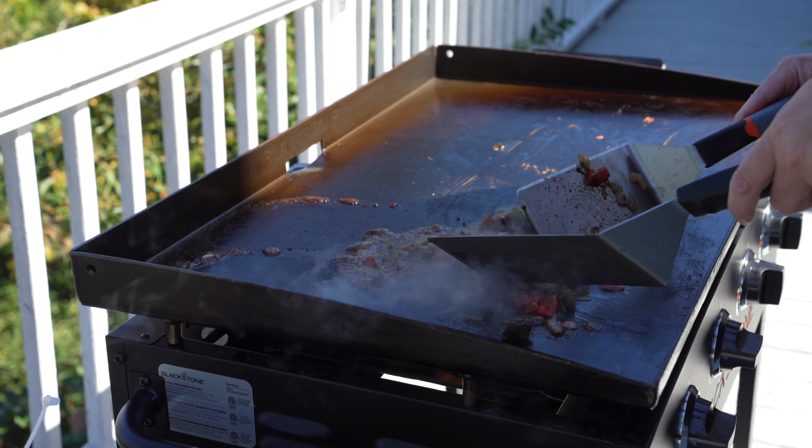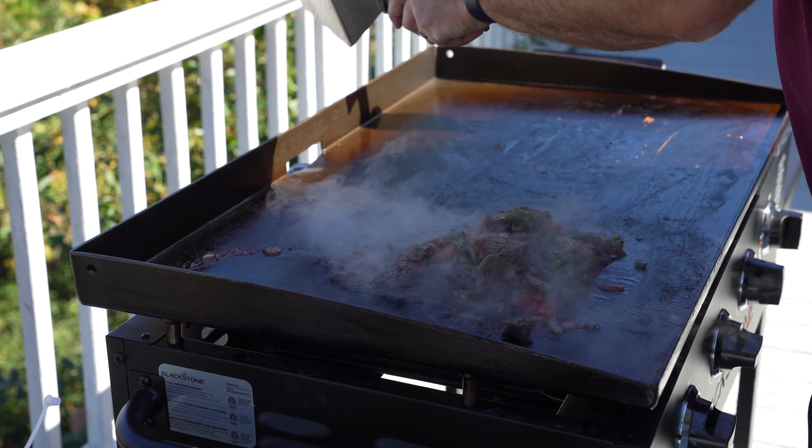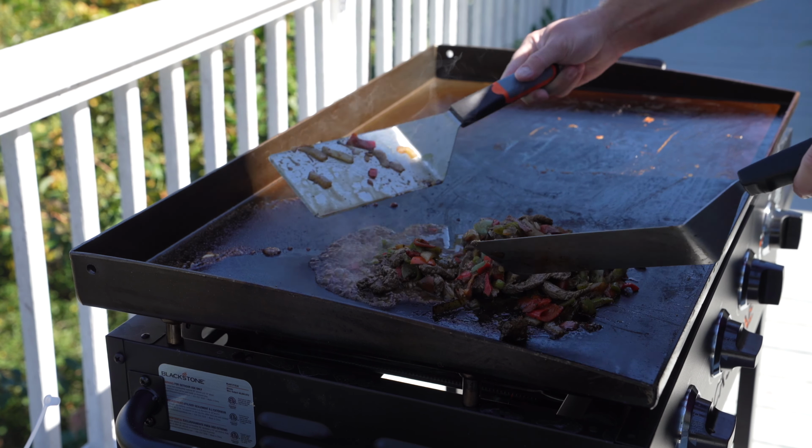Oh man. That onion looked like an outer peel of an onion. I don't want that.